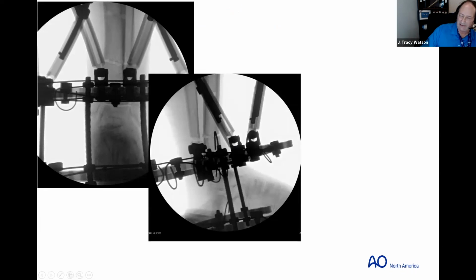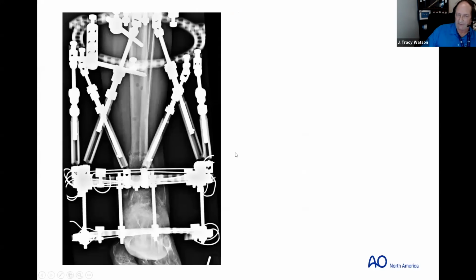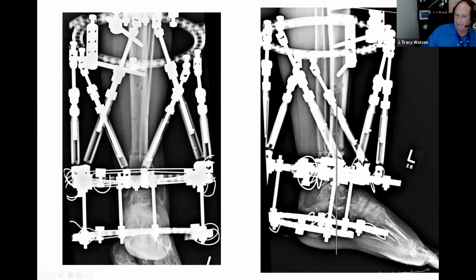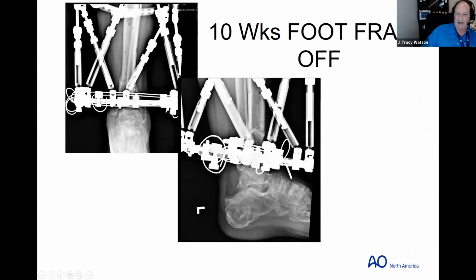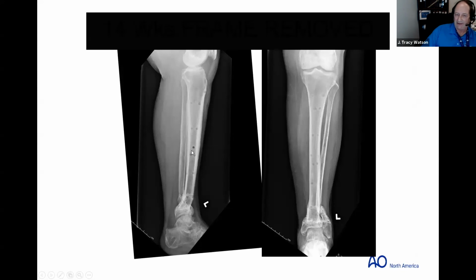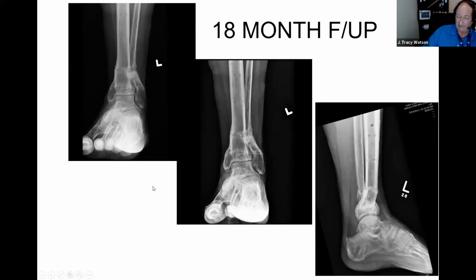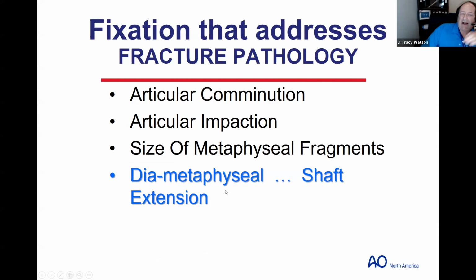And now we go ahead and realign the entire leg with the foot frame, gradually take the foot frame off, let the patient start weight bearing. 10 weeks, the foot frame came off and the whole thing heals. Again, rock solid. It looks a little funky, but the patient went back. She was a nurse and went back to working in an ICU. So a very nice way to take advantage of the power of mechanical axis realignment and the short segment fixation, as you see here. So what about the shaft extension that Dave talked about?